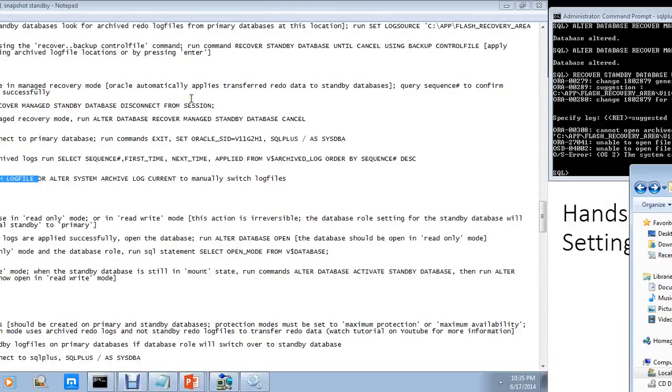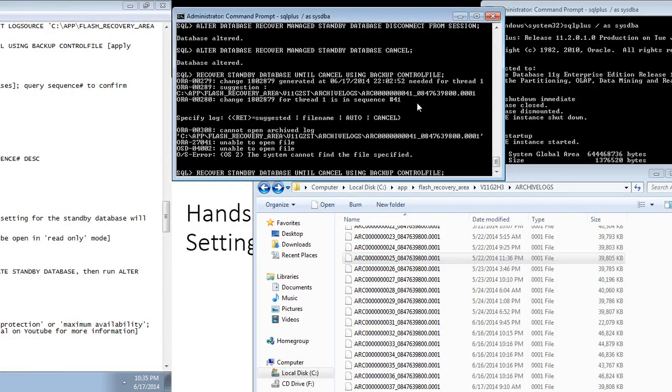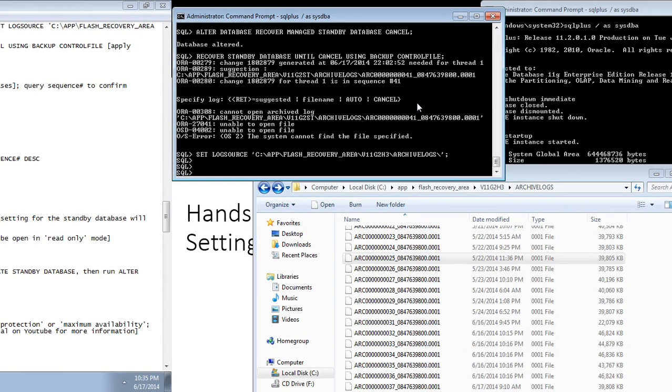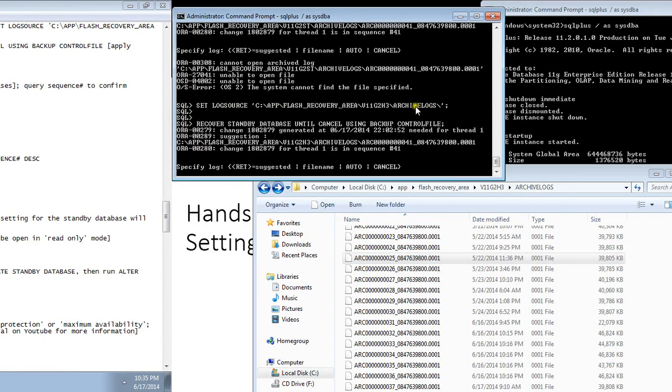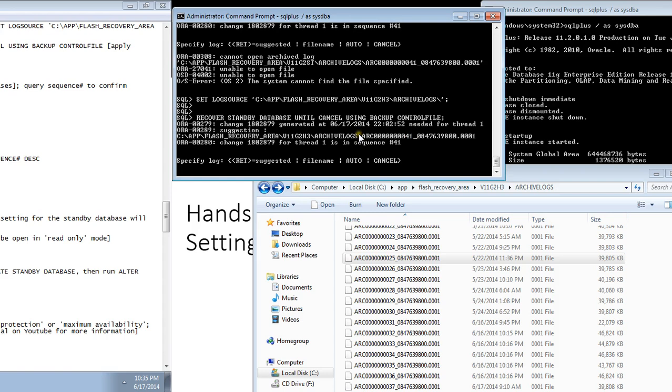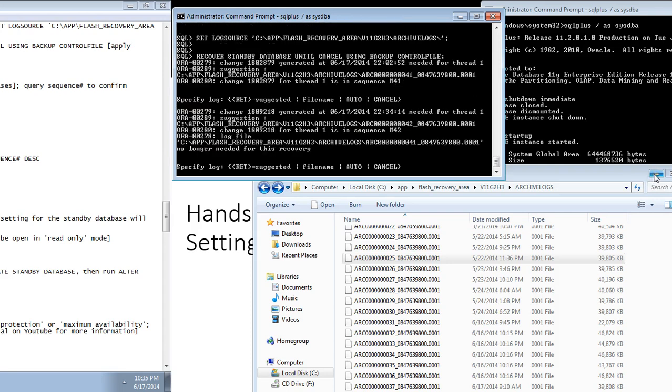Set log source. There you go. So for 41, just press enter, and then 42.